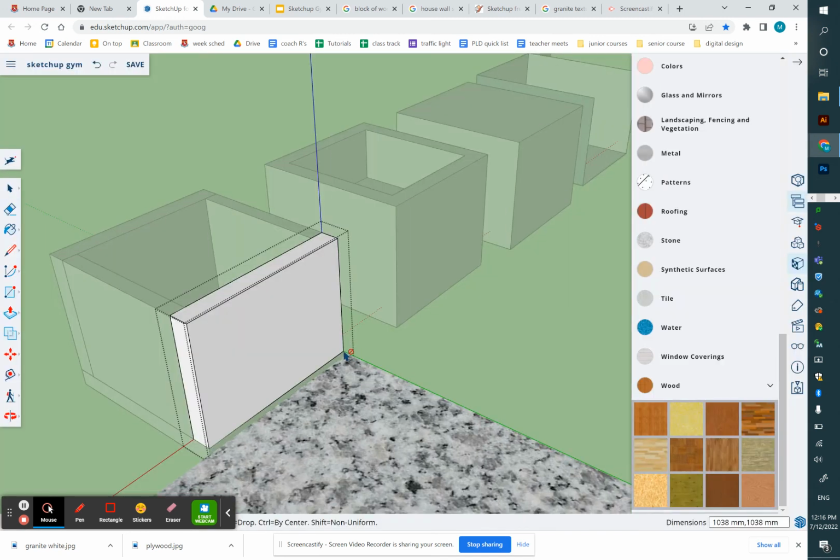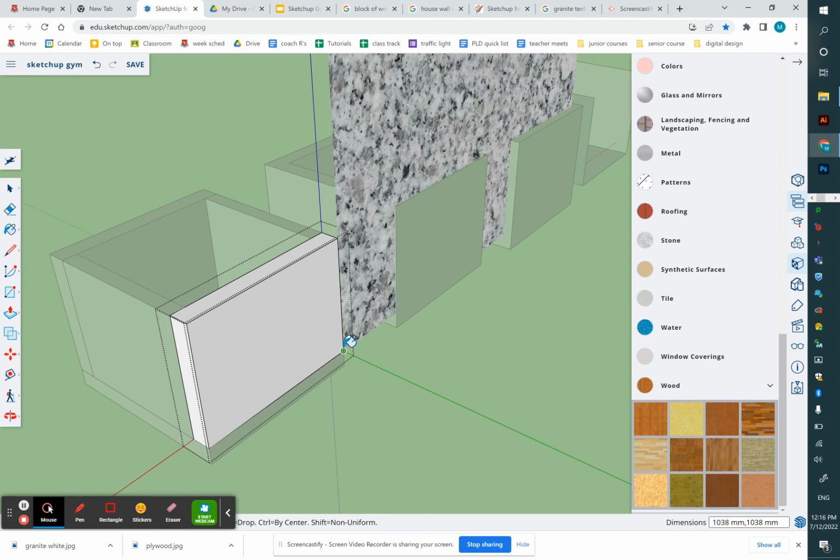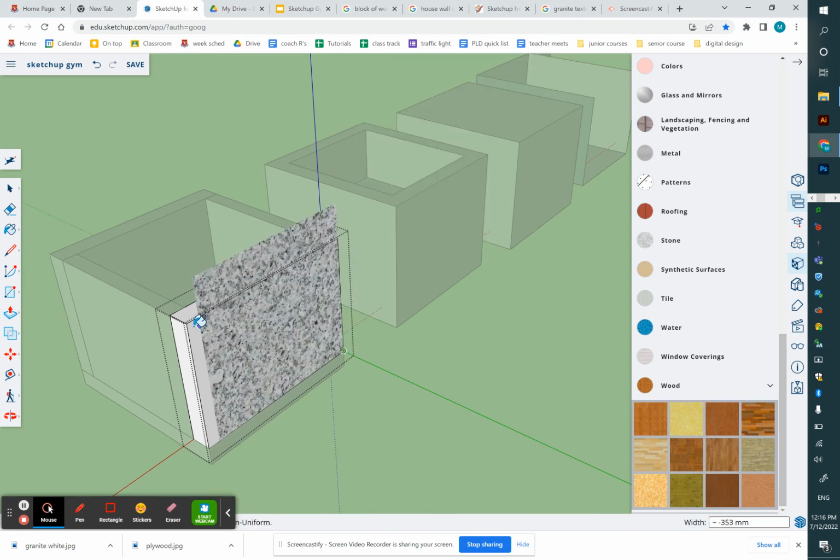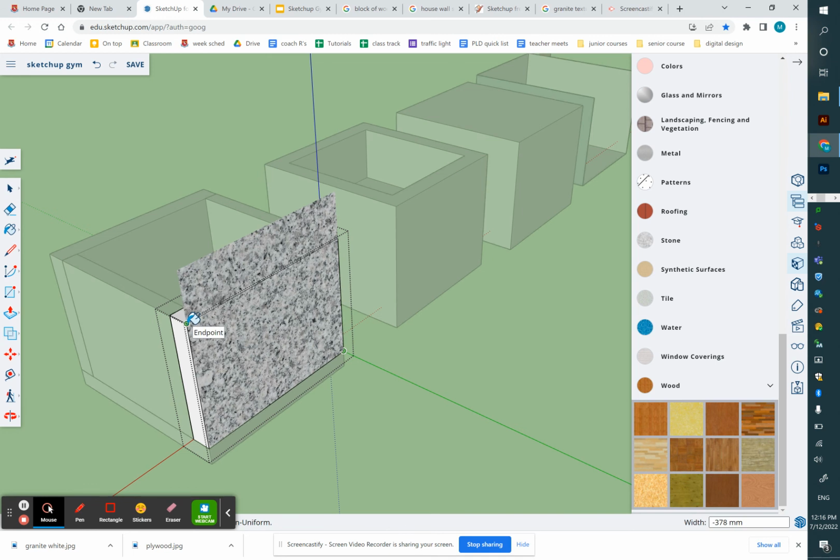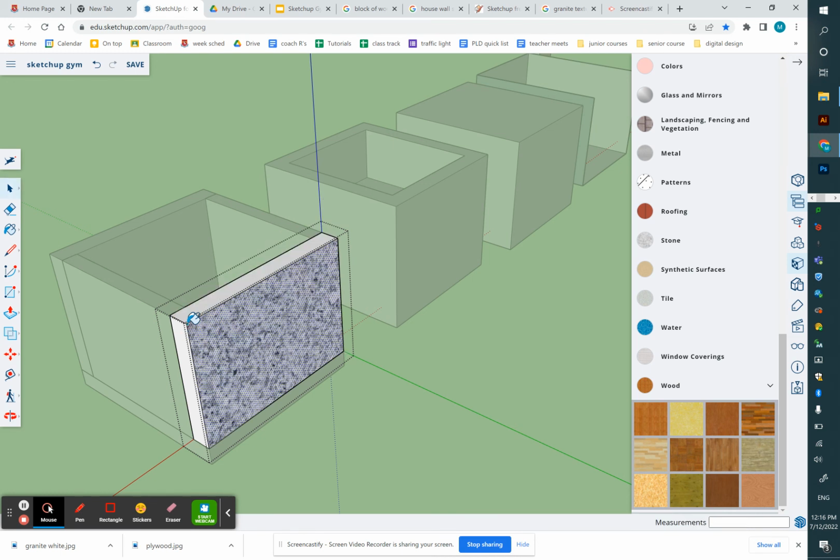Now, this is a material, so it's really important that we choose the other command available now, material. And again, it's just attached to the end of the paint bucket, waiting for me to click once, let go, drag it out, and I am going to go all the way to the other corner of this object, despite the fact that it looks like it's hanging off. That's fine. And click a second time.